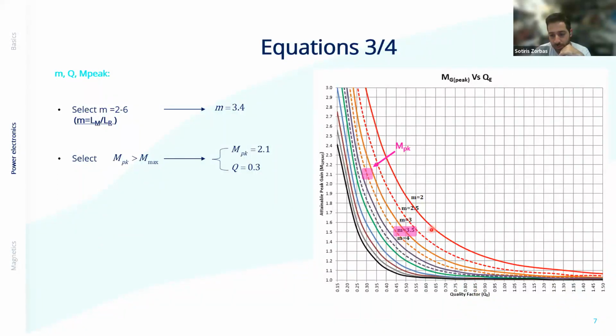The way we work is first we choose the M. So the M is very close to 3.5. 3.5 is this one, the dashed orange line, and then we move up until we find a gain value. In that case it is 2.1, which is higher than the highest gain that we already had.